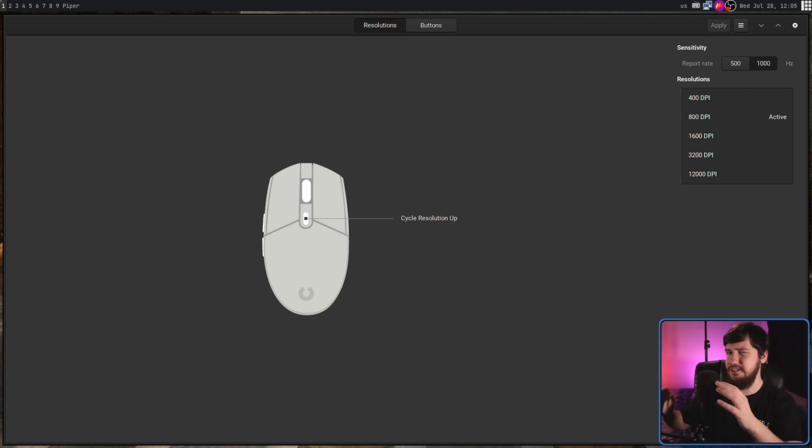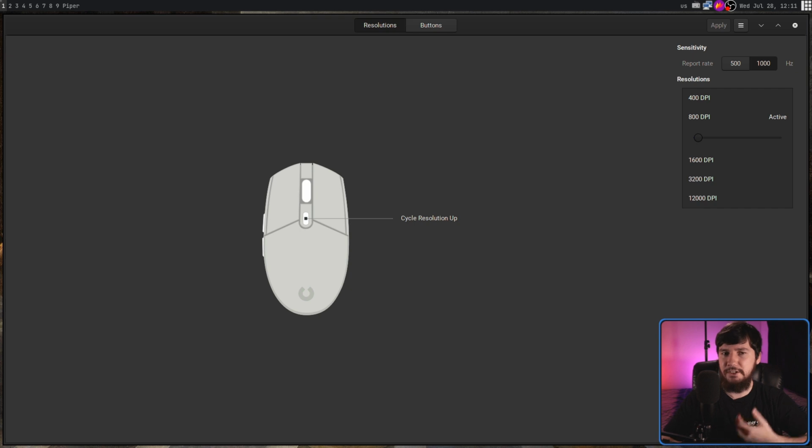Outside of Logitech, it is kind of hit and miss which ones are supported, but a lot of other mice definitely are. The reason why I mention this though is because there might be other things available on your mouse that I can't configure on mine just because they simply don't exist. Things like setting RGB colors, because this is a very boring, I know it's baby blue, but this is a boring mouse that doesn't have any RGB.